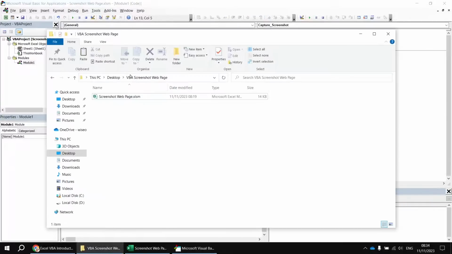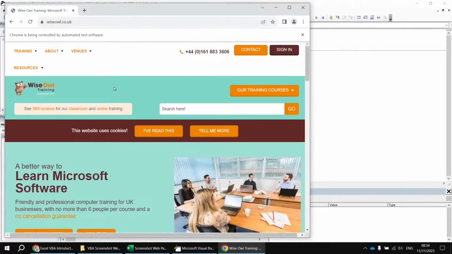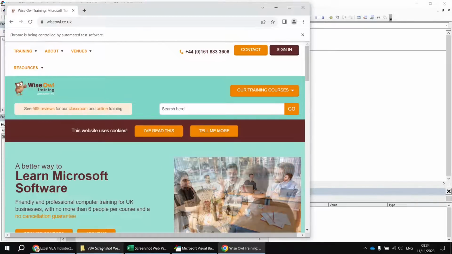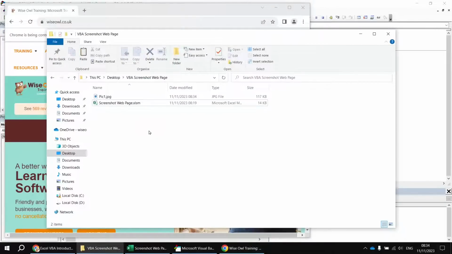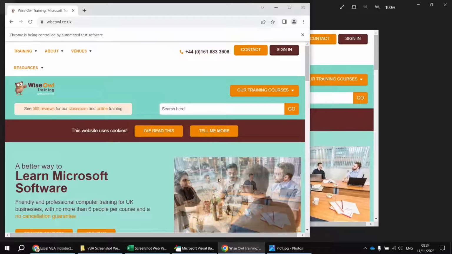So at the moment, there won't be any files saved alongside our workbook in the same folder yet. But if we run our subroutine at this point, the web page opens up and we've grabbed a screenshot. There's no indication that that's worked other than by going back to the folder in which you expect to find your file. And there indeed is the pick1 object. Give that a quick double click to check what's in there. And it's just an image of whatever we could see in that web page, in that browser window at the point the screenshot was taken.